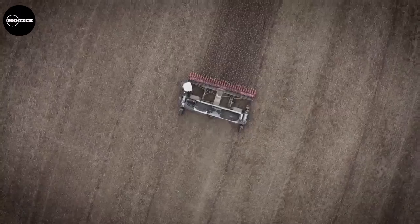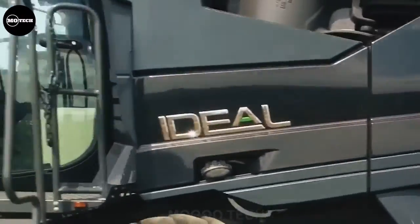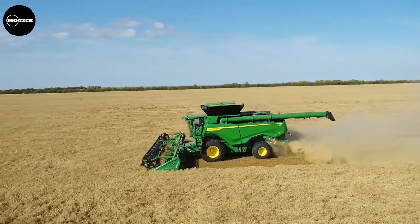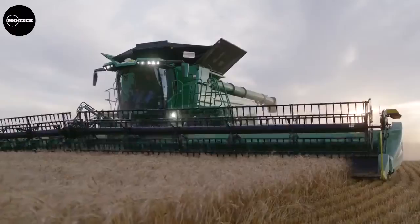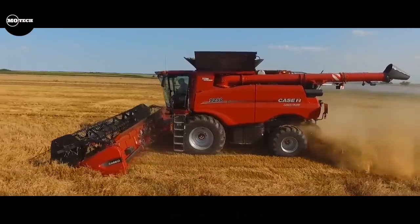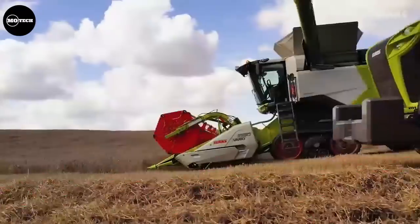This combine harvester is out of this world. Combine harvesters are important machines that help farmers feed the world. They reduce the manpower needed for harvesting and make it much more efficient, cheaper, and faster too. There are hundreds of combine harvesters to choose from this year. In this video, we'll walk you through the top 11 biggest combine harvesters in the world, based mainly on the grain tank capacity, engine power, and transfer capacity for the comparison.